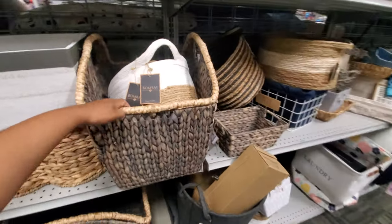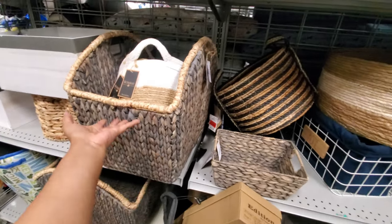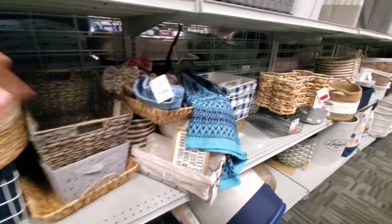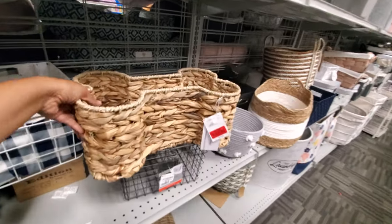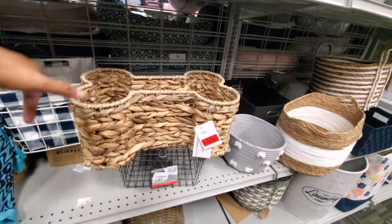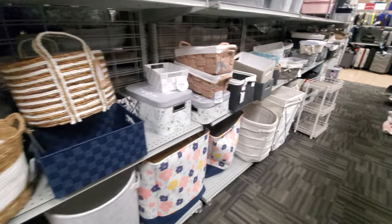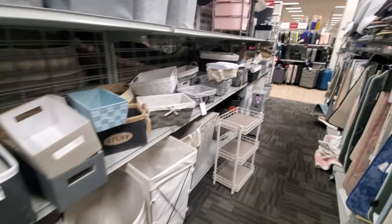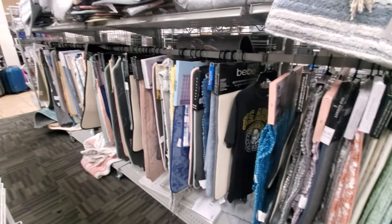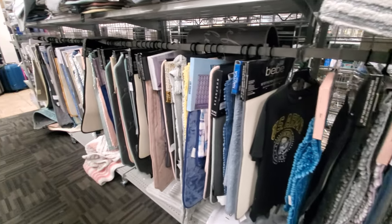We have these baskets — look at this one, caught my eye. For $20 — really, $20? I feel like this one's not bad for $20. It gets a little more pricier when you enter home goods on the basket. $8 for the doggy one. Maybe organize it with their little shampoos and little wipes. Or you can make a basket for a new doggy coming in — to a friend, a foster one. I've been wanting to do that — foster dogs, but I don't think my heart could handle it.